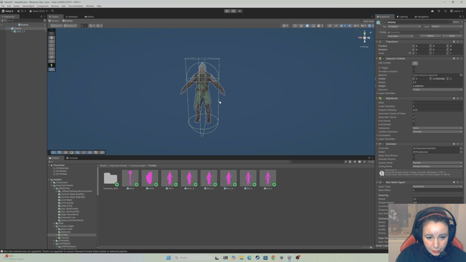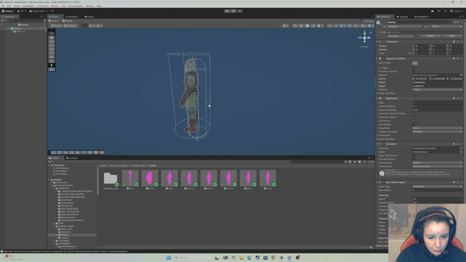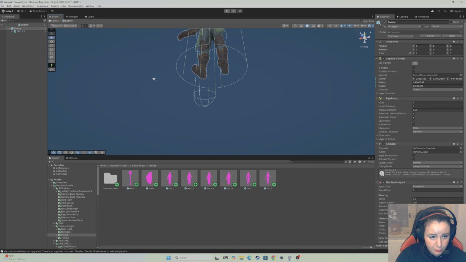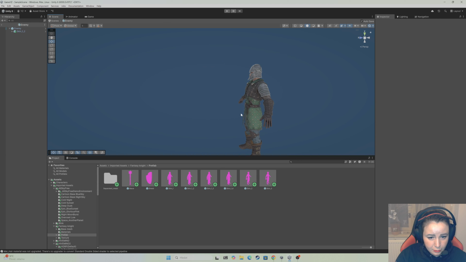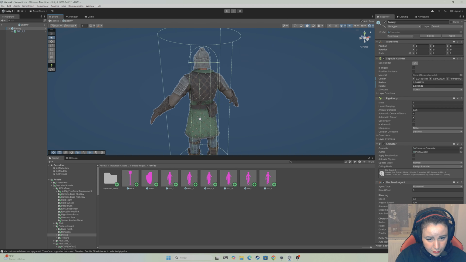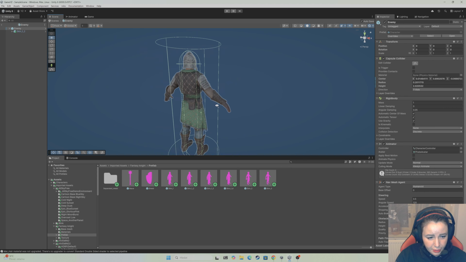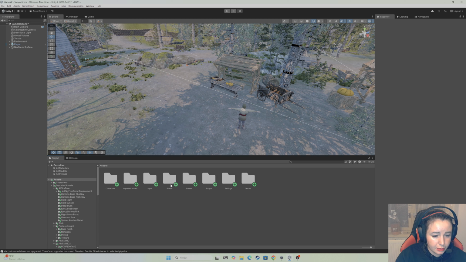Here let's just make this capsule collider correct for our prefab. I think it's okay for now. And let's put our enemy into our hierarchy.